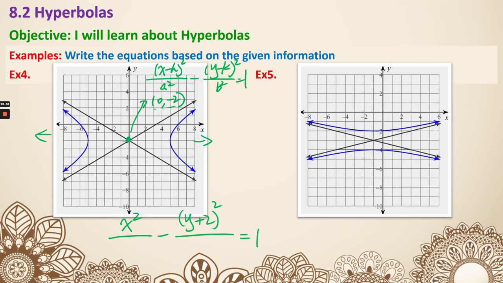But let's say you are trying to find the rectangle by yourself. First, you are going to need to identify the vertices. These are going to give you the a values. That part, that part. Because 2 vertices are 2a away from each other, and there's 1a away from the center. 1, 2, 3, 4, 5. My a is 5. That means it's going to be a 25 under the x squared.